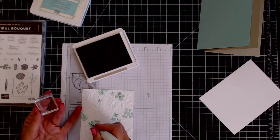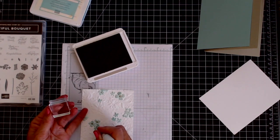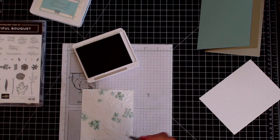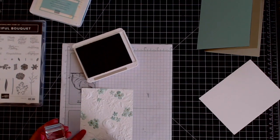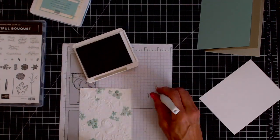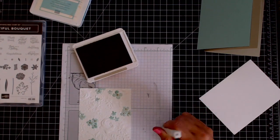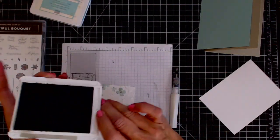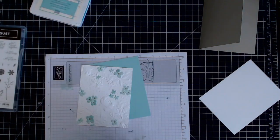I did use a different side rather than get the Wink of Stella on my ink pad. And please do pardon my runny nose. Alrighty, there you go. And again, you just wipe it off like that, and that will clean it right off. The next thing I'm going to do is adhere it to my Pool Party paper.